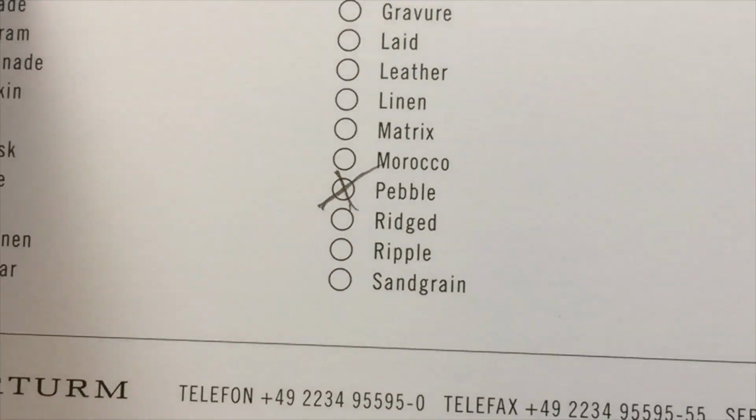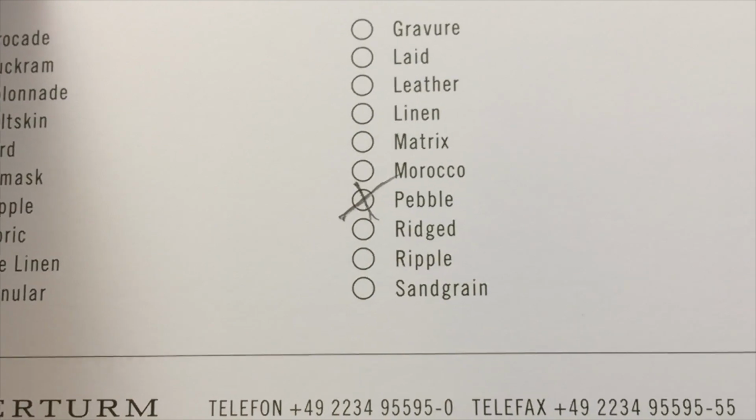The next embossing up on our list is called Pebble, and it looks a little something like this. I believe that the name comes from a stone inspired look, and if you really pay attention to it, it's got this polished sandstone tile sort of look that you might line your walkway to your front door with, and it definitely has an organic feel to it, not a synthetic looking texture at all. And I think that's really the appeal of this embossing, that it gives a very of the world organic type of feeling if you were to use this paper and embossing on your project.